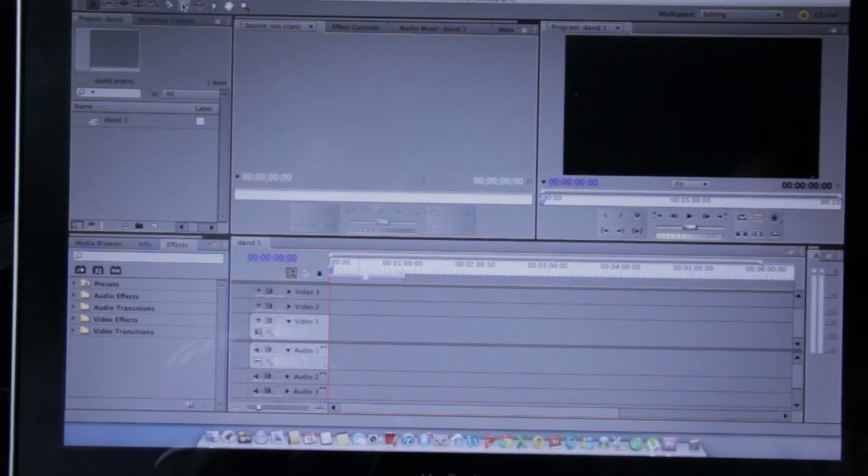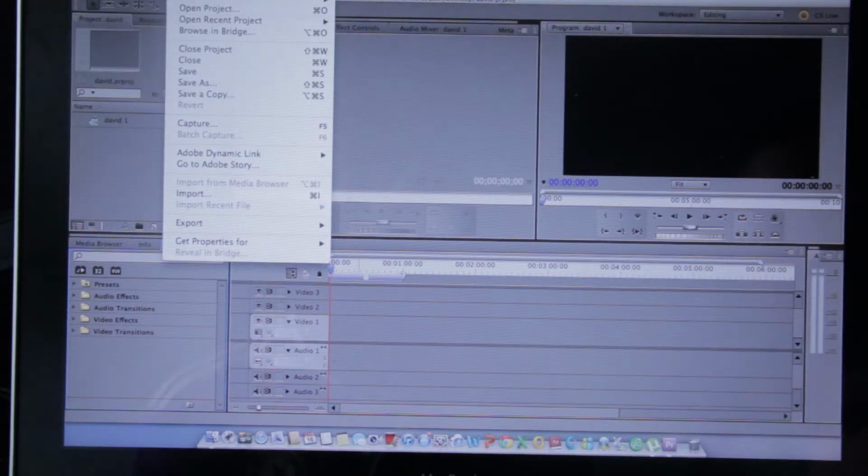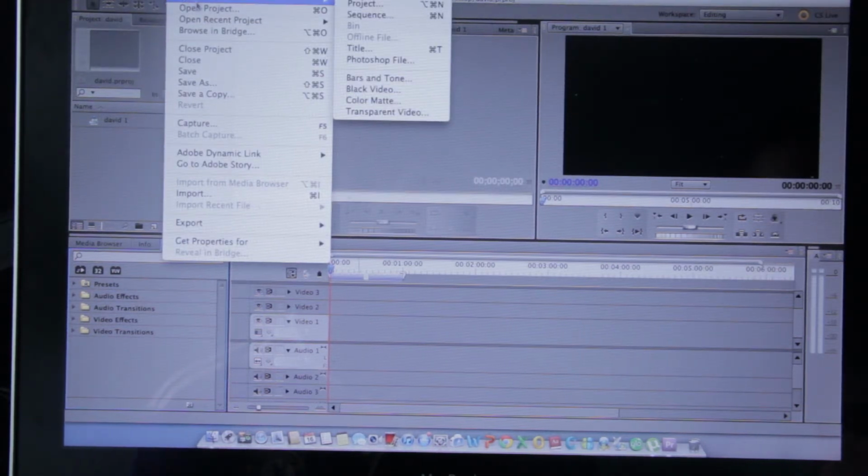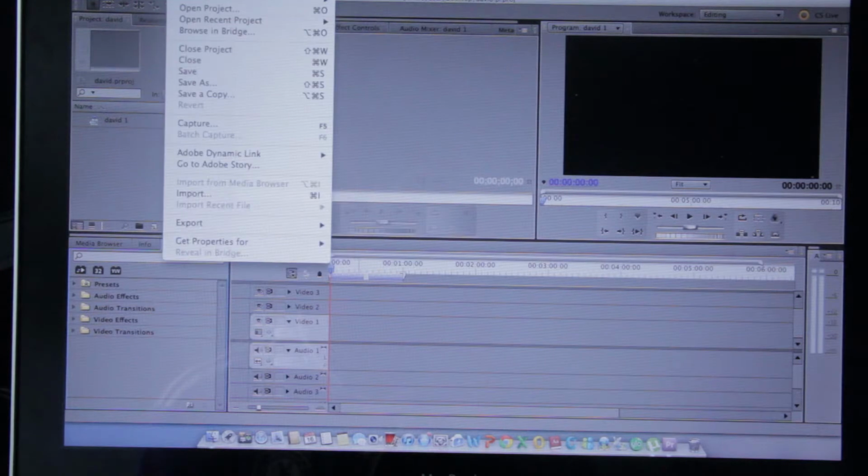Now back to our panel. When you click on File, then New, you have a new project, sequence, title, Photoshop file, bars and tone, black video, color matte, transparent video. Along the course of this program, I will take you through all this and you will understand it better.